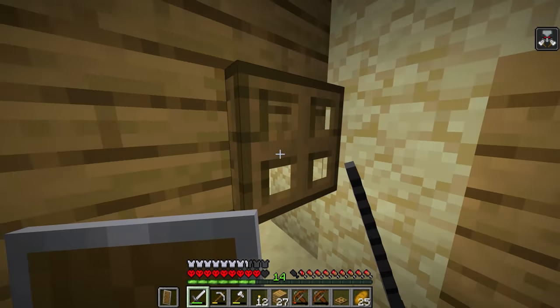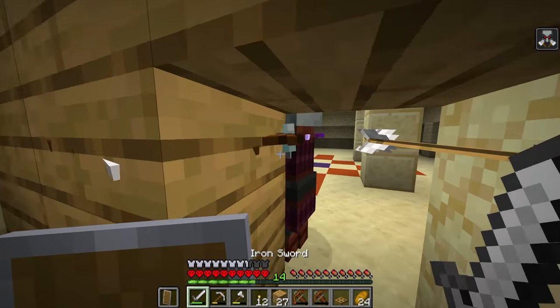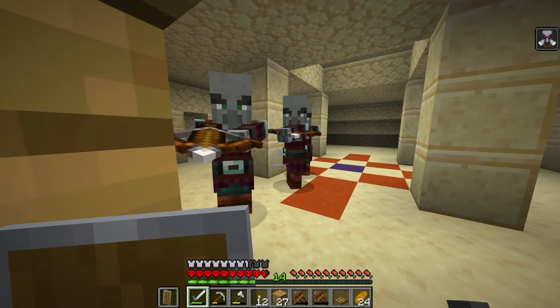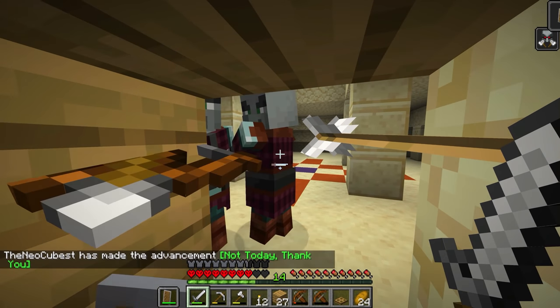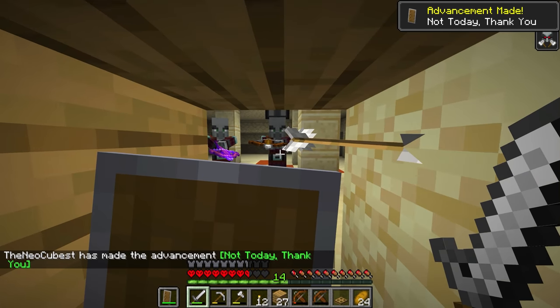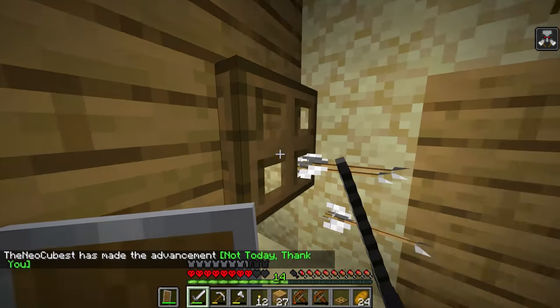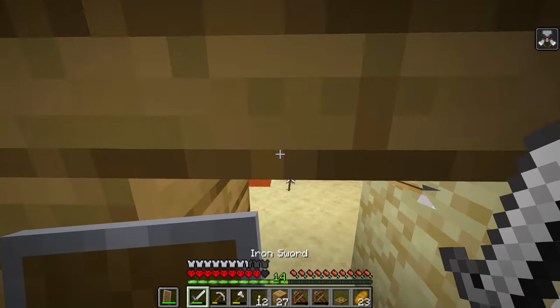I don't like this at all. I shouldn't have done this. I'm so stuck. I can kind of hit him a few times. Ow, I'm still getting hit through my shield. Oh, because I wasn't holding it up, I guess. What? Okay, someone want to explain to me. I was holding the shield up. I still got hit. Not today, thank you.